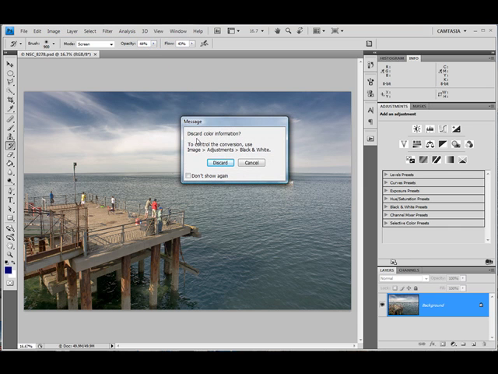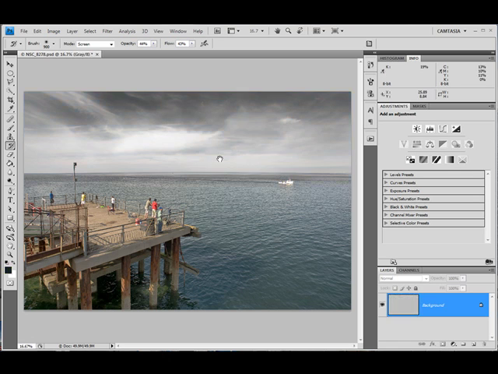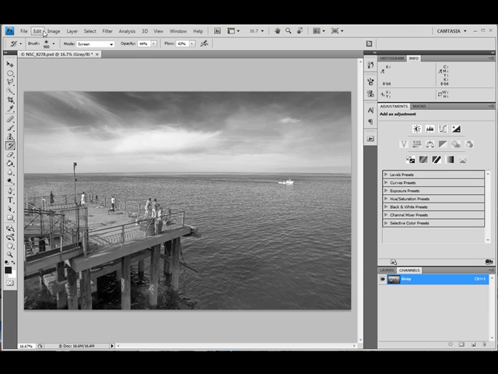Okay, so let's get cracking. Straight into Get Grayscale. Now you get this little box come up. You want to discard all the colour information. You can click the checkbox so it doesn't come up again, but just click Done. There you go, and you've got a very simple grayscale image. Let's have a look at the channels. There you go, just one channel. Grey. No colour information at all.